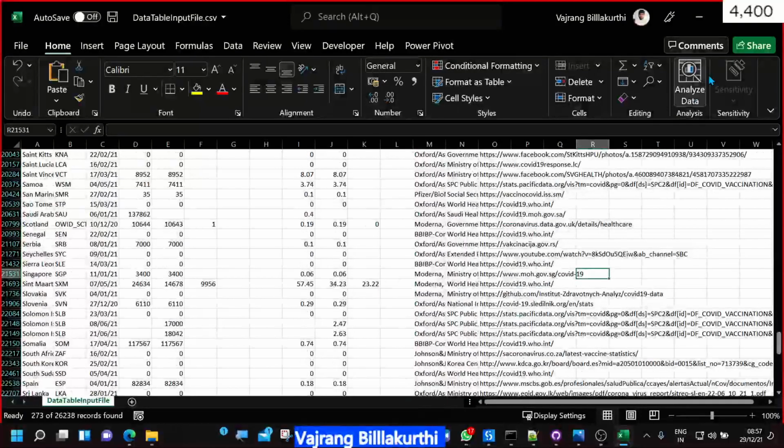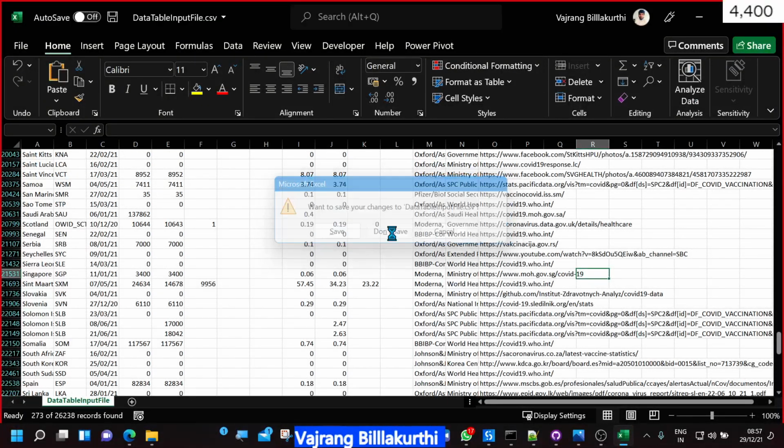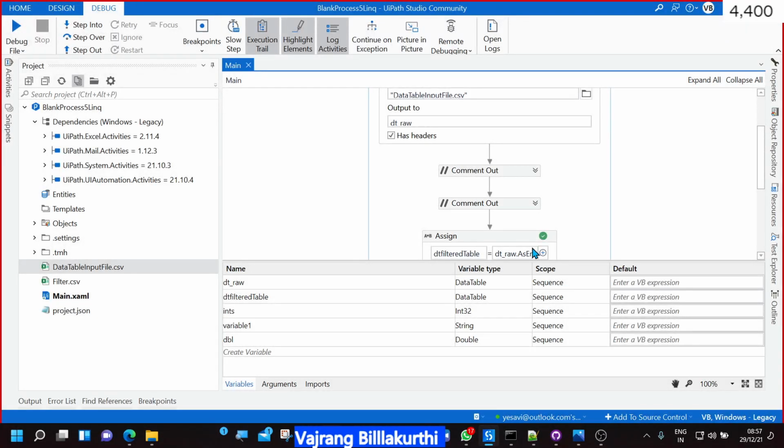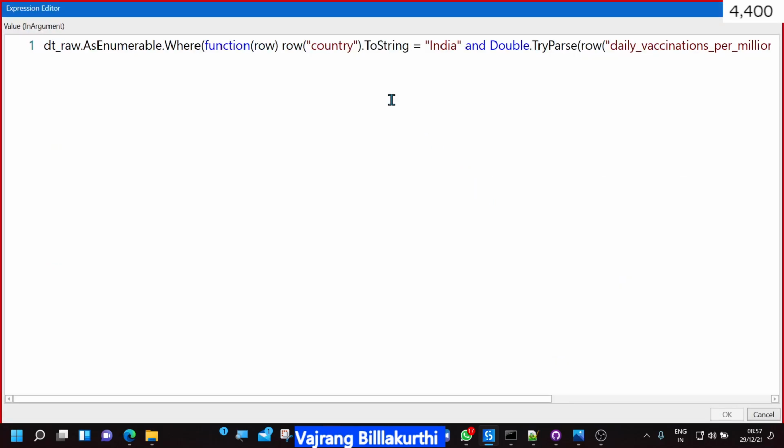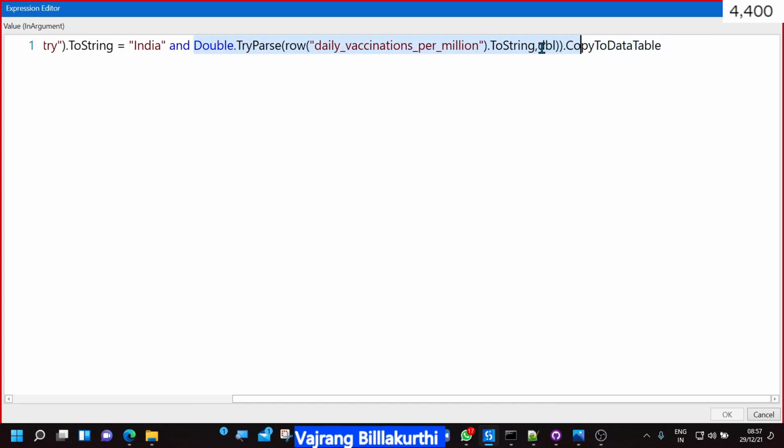And this works like a conditional statement. The first one will be true because that's a word, India. This is the first condition, and this is the second condition, which is either true or false. So only if it is true and true are we getting the result.